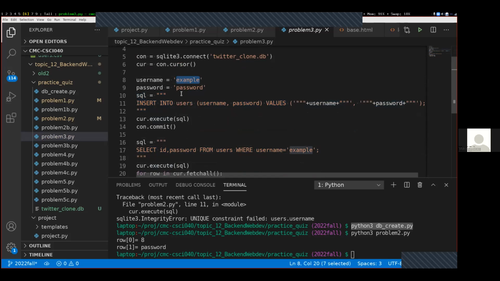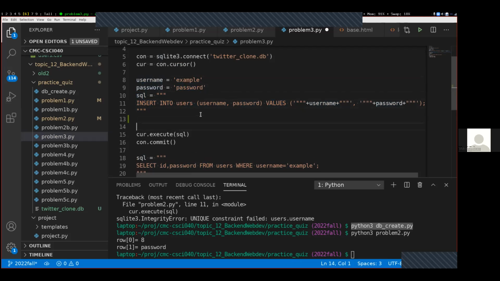It's very common to, for example, get a username and a password from some external source, like somebody types it in on the internet, and now you have their username and password, and then you have to construct a SQL statement that is going to either create an account for them or check to see whether they're logged in correctly or not. Here, the way we're doing that is we're creating this SQL statement right here. And I'm using my just ordinary Python skills again to ensure that the very first thing that gets inserted is the username, and the very second thing that gets inserted is the password.